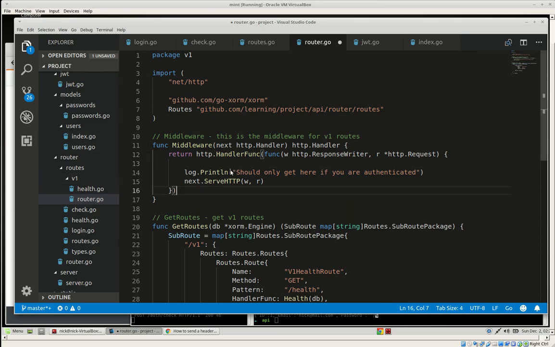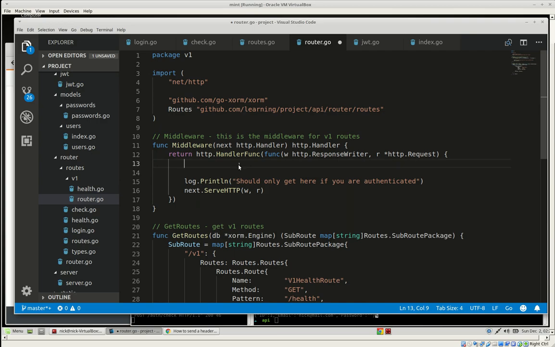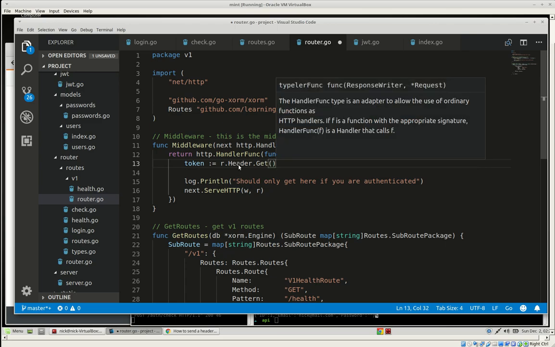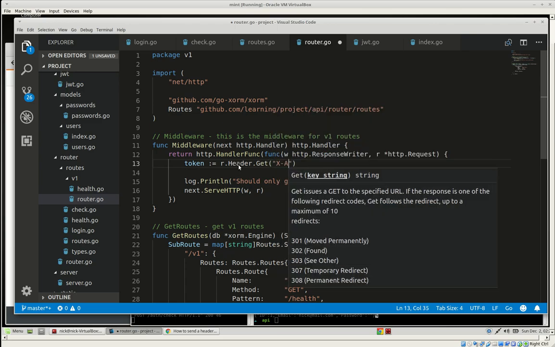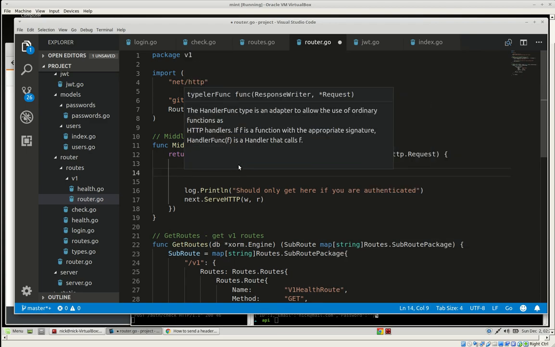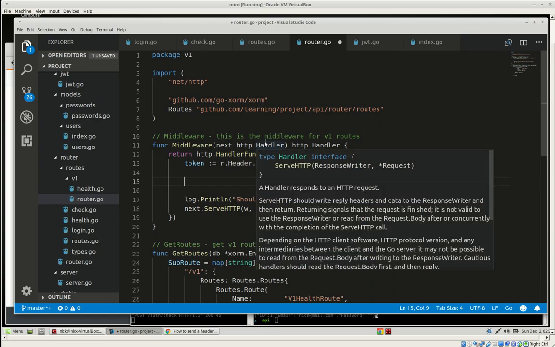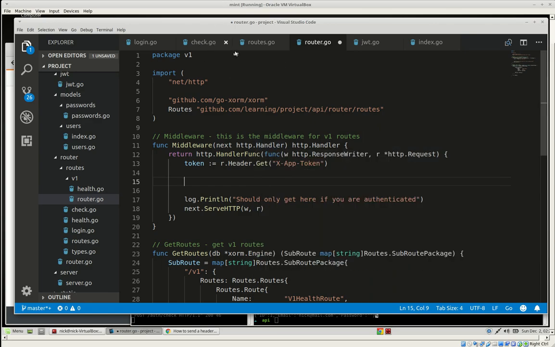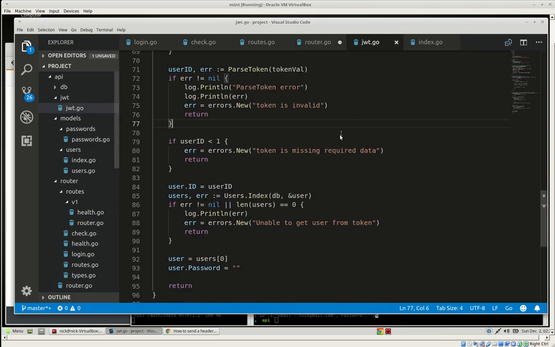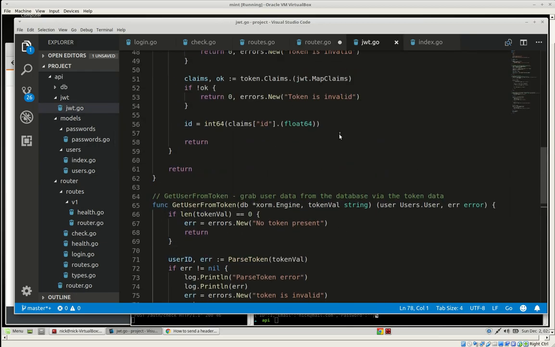Okay. All right. So first we need to grab the token off the header, like we've done before. So r.Header, so request.Header.Get, we'll say X-App-Token, and then we'll say, do we ever? I don't think we ever created a valid function, did we? I guess we can just use this and just check to see if the user ID... Yeah, well, we'll do that. That works.